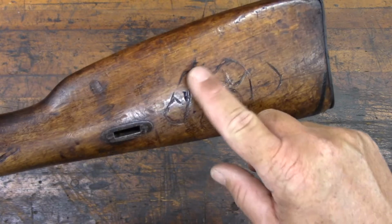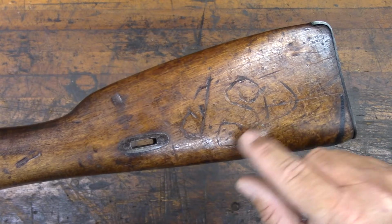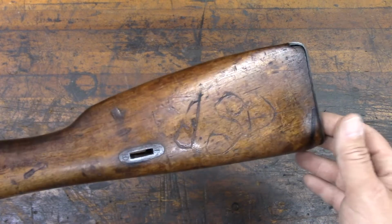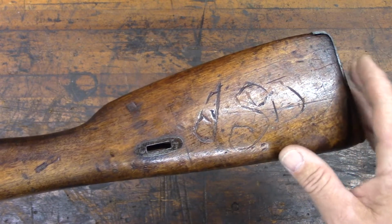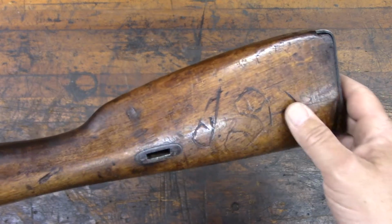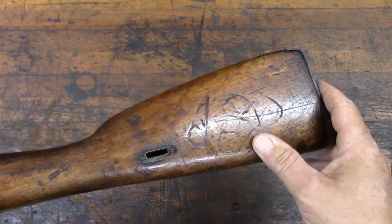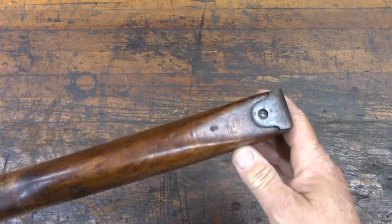This is something else which is, I don't know exactly what this is. I don't know if this is a JSD or something carved in there. This is another very typical thing to find on Spanish Civil War veteran rifles. It seems like the individual soldiers were allowed to sort of personalize their rifles a bit. I don't know, maybe they weren't allowed to do it, but it does seem to be very common. I remember quite a few of the rifles I saw at Sarco had stuff carved in the buttstock. Some of it was a bit more legible and elaborate than this.